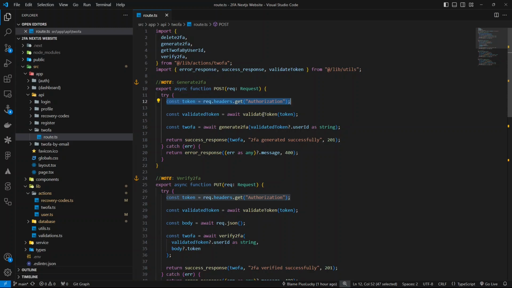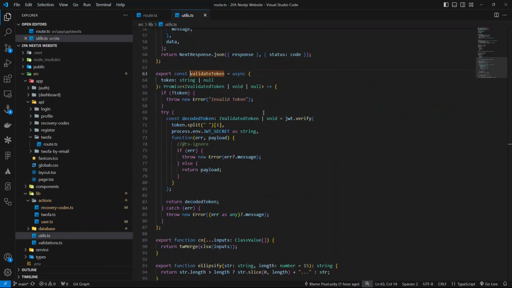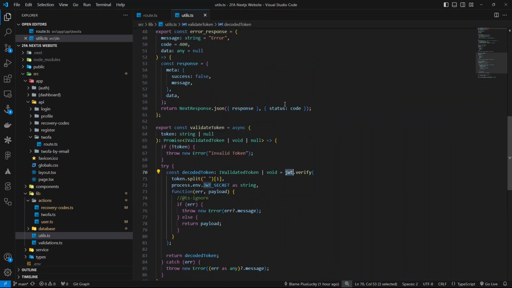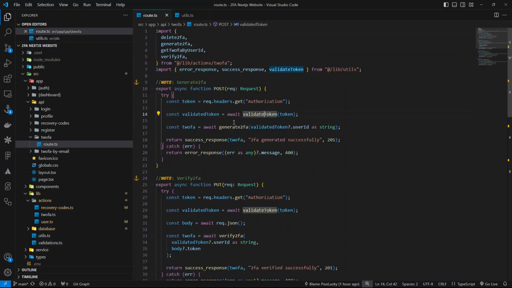When we're trying to validate it, we split it, get the actual token, and then use the verify method from JSON Web Token, JWT. We can definitely use that to verify the user's token, given the secret key and stuff like that.